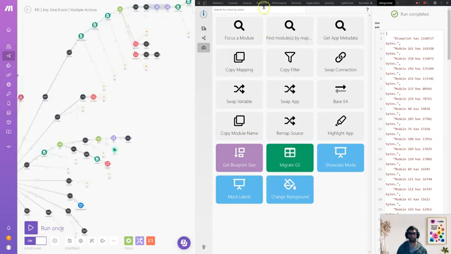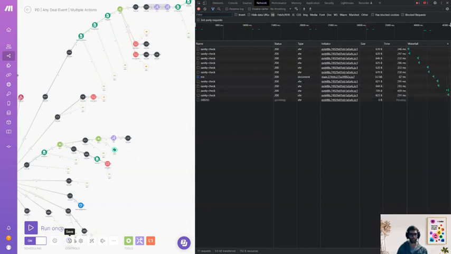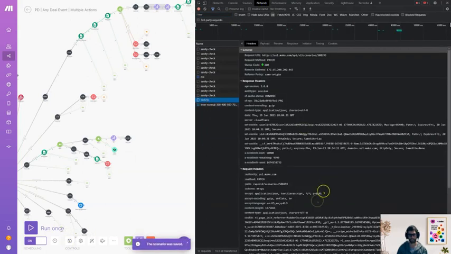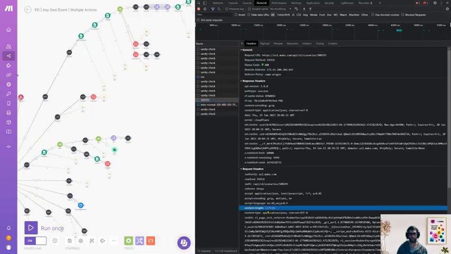So I'm going to go to network again, save the scenario, find its ID, and identify content length. And we can see that this scenario is already 1.37 megabytes in size. So it's significantly bigger than the previous scenario, which had way more modules. And of course, if this number is getting seriously close to 2 million, you are going to be in trouble. So you will need to make your scenario smaller by removing a few modules, for example, or you may need to break it up into several smaller scenarios.